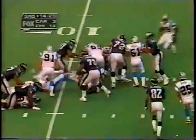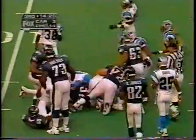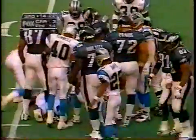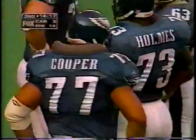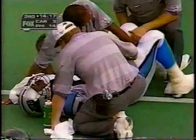Ricky Waters, minimal gain to the 12, a pickup of 2, and Les Miller was there with the Carolina stop. What's important for you Eagle fans is that the right tackle, Richie Cooper, did come back in the game. We said you're going to have trouble if he didn't play. Mayberry wasn't going to be able to block him, so Cooper is back in. That's Latham. I think he got his legs cut from underneath him, but there's Cooper, back in at right tackle, and that gives them a chance to throw the ball.